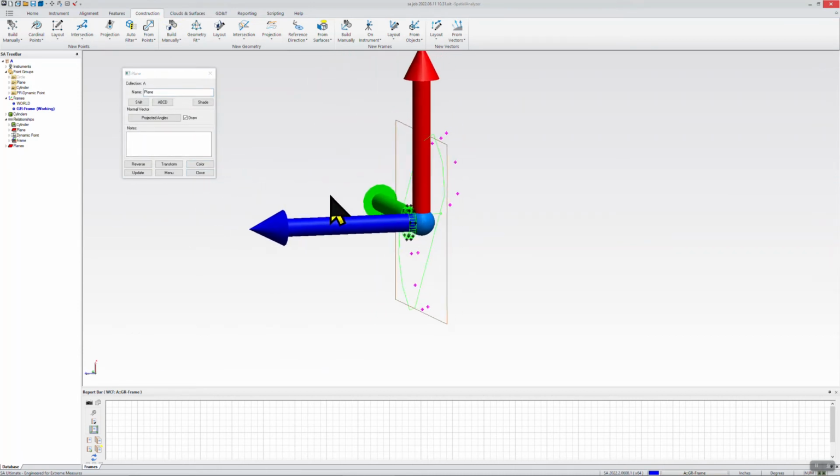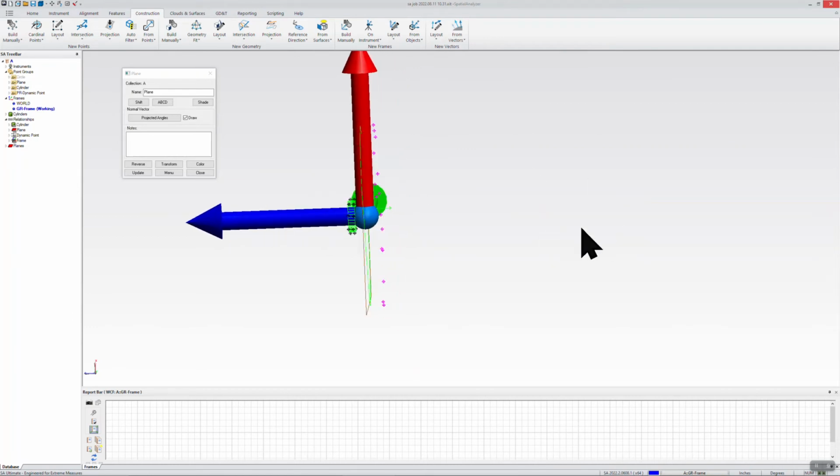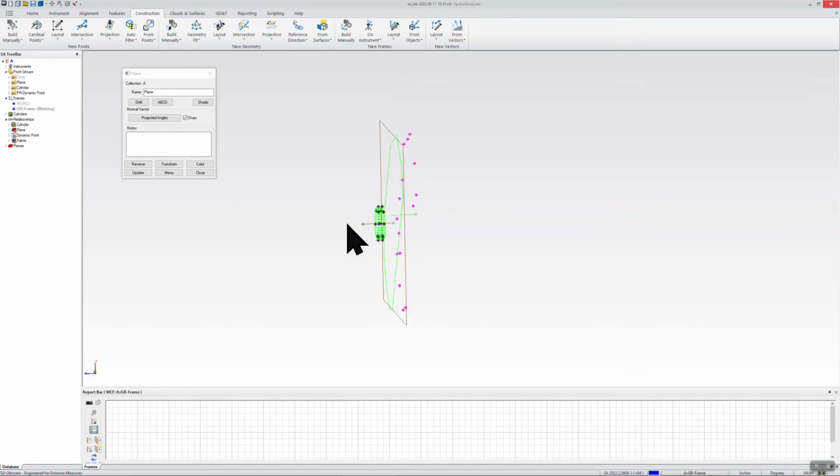And you can see that that is our coordinate plane. And then I just want to make sure that this is pointing to the side that I'm going to measure from. So let me just hide that frame really quick. Okay, so this is pointing to this direction, which means that we'd have to put our SMR on this side.